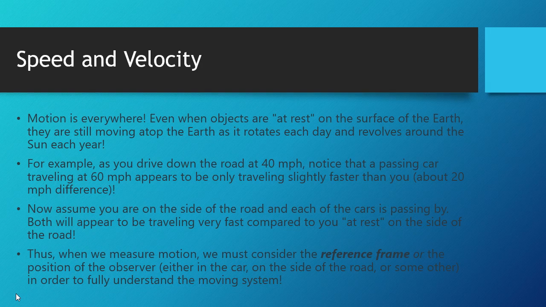If I measure it from my car as I'm moving, I'll measure his car going 10 miles per hour. Were I to measure it from the side of the road, I would measure it going at 80 miles per hour. The measurement of his velocity is relative to how I'm measuring it.